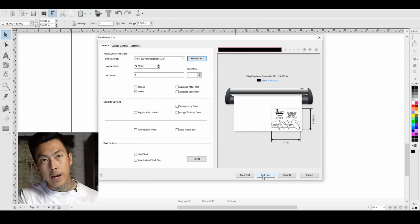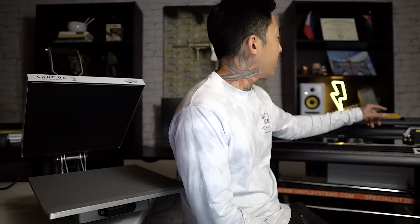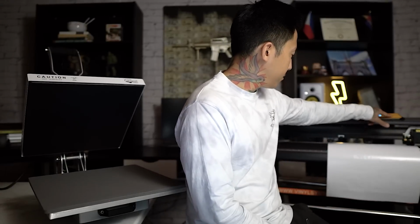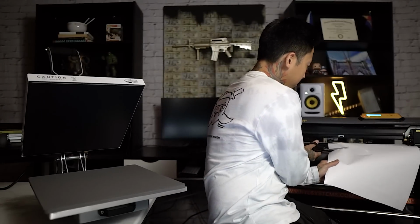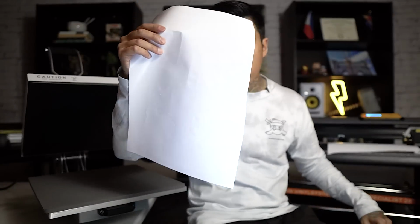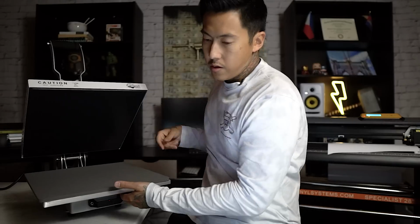And then hit cut now. All right, and now as you can see, it's cutting, it's doing its thing. All right, so now our vinyl is done cutting. What we're going to do is click on offline and move this on down. And where the top of our design is, we're going to get our scissors and we're going to cut it. So here we have our heat transfer vinyl. Looks pretty good.